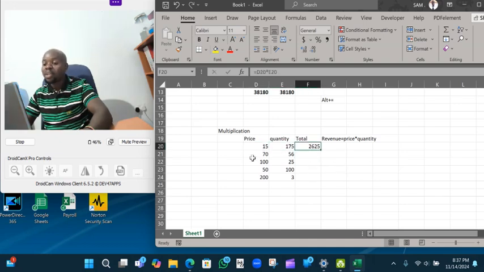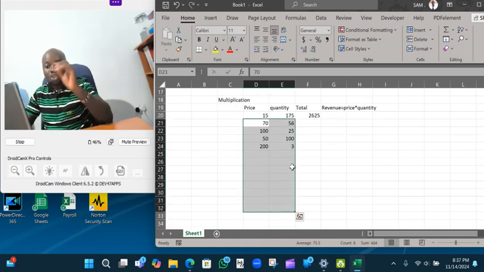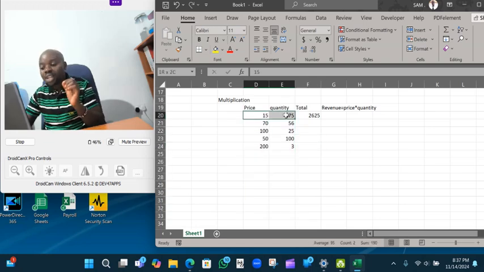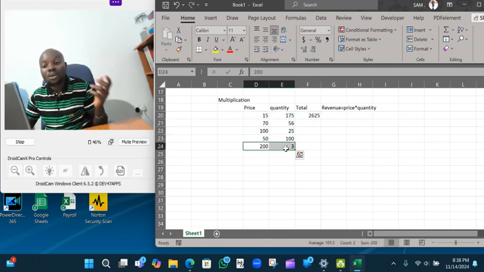Now, my friend, regardless of the quantity of data you have down here, you cannot do this line by line. The same way you've done for this item sold at 15 and the 175 of them being sold, do not come here and do the same. Come here, do the same. The next line you do the same. The next line, you'll take a whole day. You'll take several hours to complete whatever you're doing.